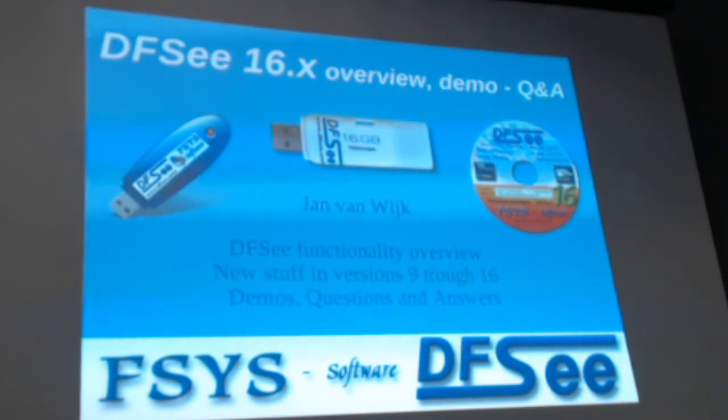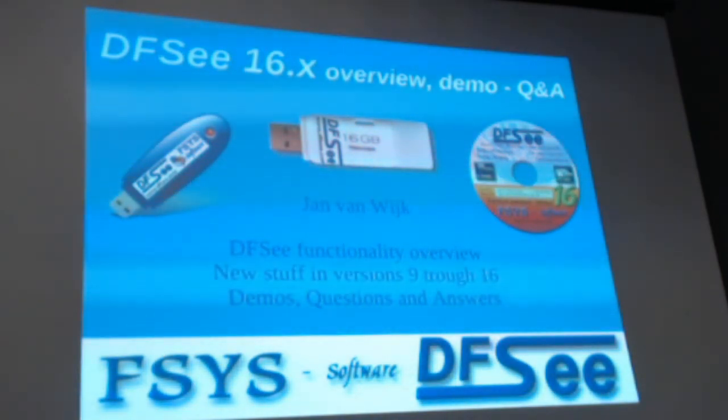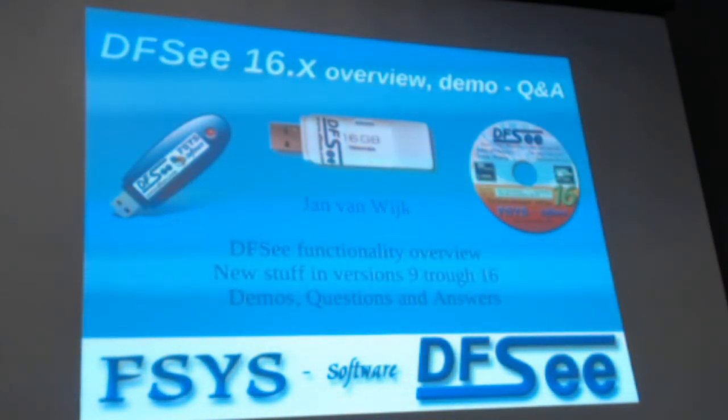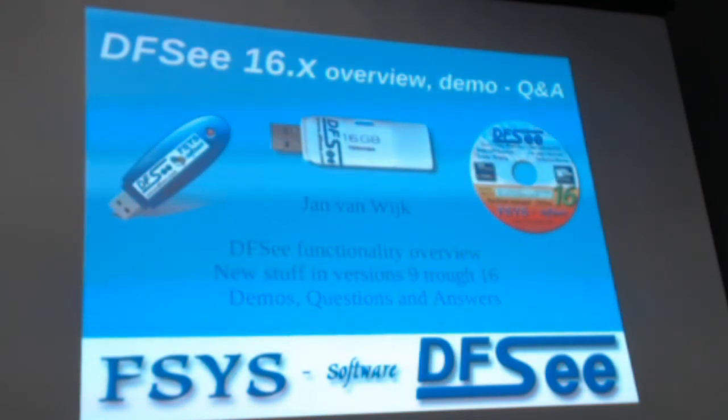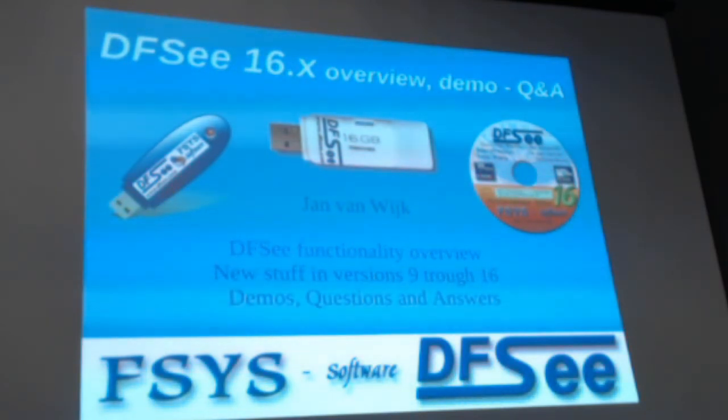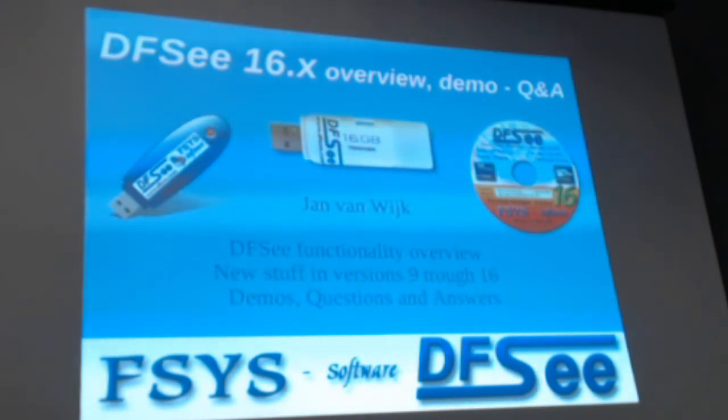But the other one's an actual photo of a real memory stick being sold in the Mensys web shop. And there's also the newer version of that, which I got a few of here as well. The white stick is a 16 gigabyte, so it has some space for log files and small images. I got a newer version of that, but it also has the very latest version on it, 16.5. This is a 64 gigabyte stick, so it has a lot more room to store images of your OS/2 boot partitions or whatever, log files and whatnot.